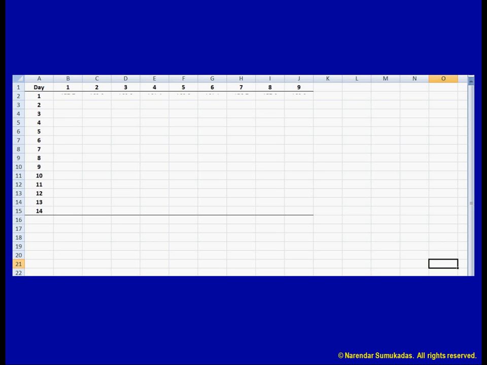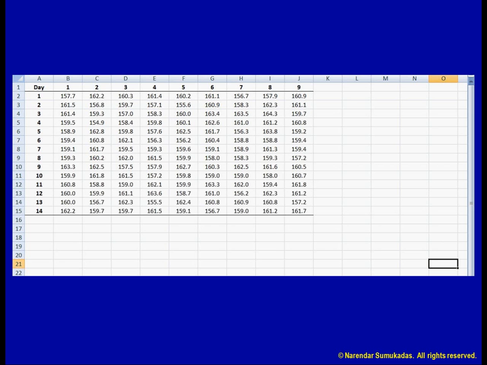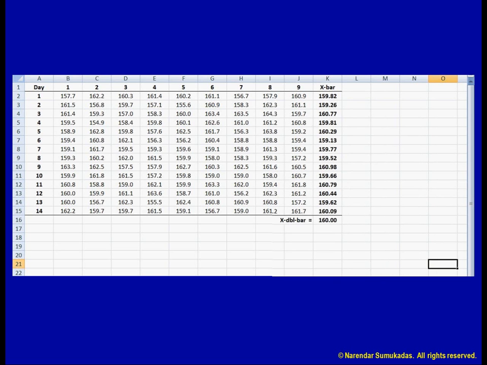Here are the observations. For every sample of 9 observations, that is x1, x2, x3 up till x9, I calculate the mean, or Xbar. It is these Xbar values that I'm going to plot on a chart, so I call the chart an Xbar chart. To get the center line of this Xbar chart, I calculate the mean of the sample means, or X double bar. As expected, this number works out to 160 degrees, the center line of my process.